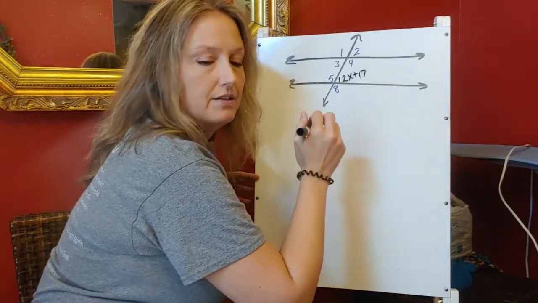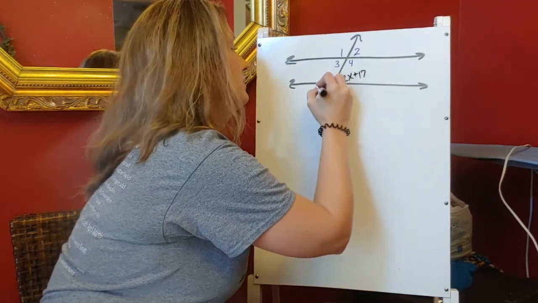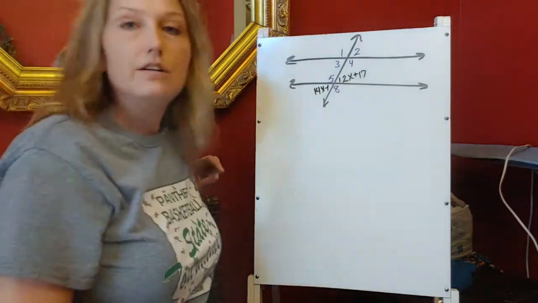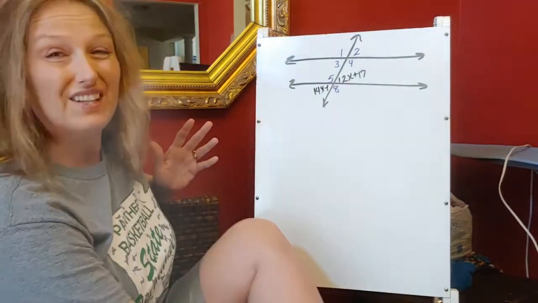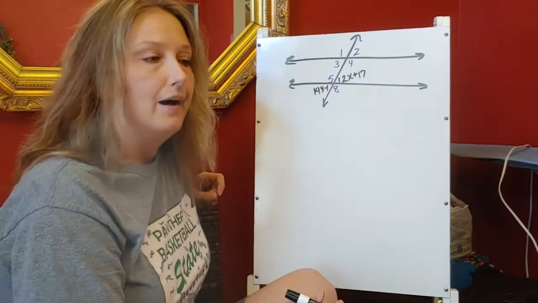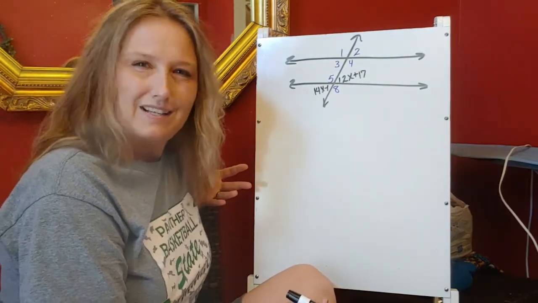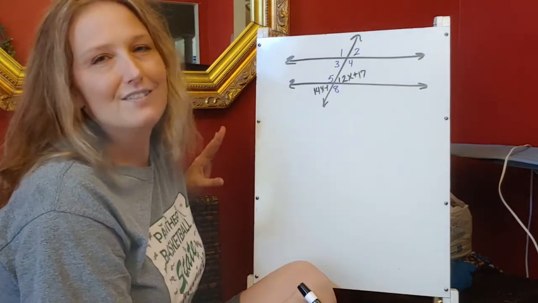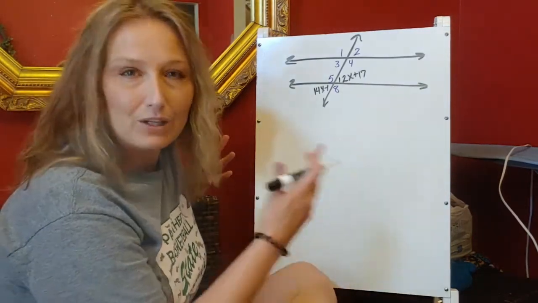And 7 down there is 14x minus 1. Okay, so we know about vertical angles. They are also congruent, which means we can do kind of the same thing that we did with corresponding angles. We can just take the expressions that represent their measures and set them equal to one another.